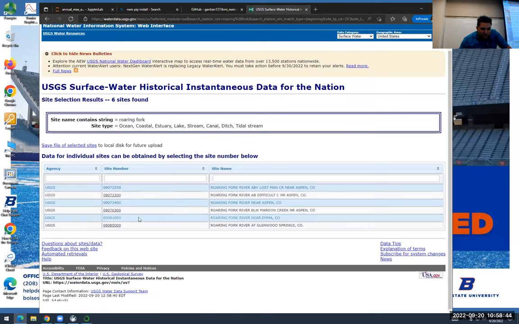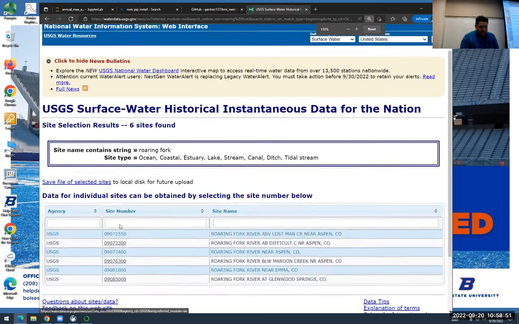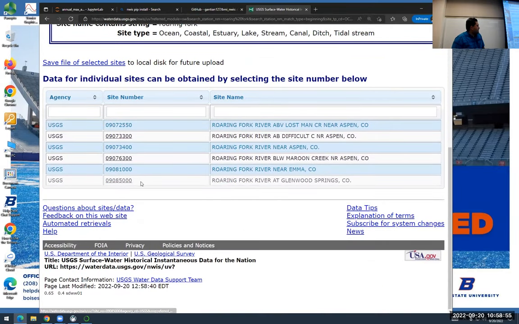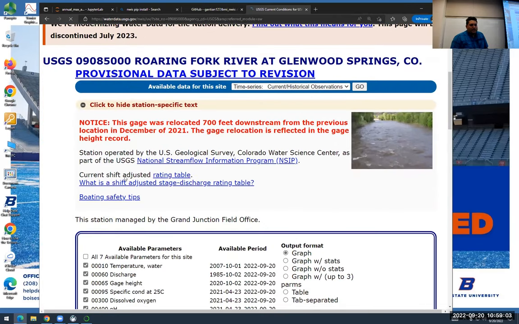So what I want is the Roaring Fork at Glenwood, okay? But if I zoom in even more, the Roaring Fork at Glenwood is associated with this 4-digit code, right? Which is its site number. Is this unique? Yeah, this is a unique number, right? So presumably, if I were to want to manifest something into the universe, it might be some library where I could just give USGS gauge IDs and it would spit back for me the data that I want, in a given time range, okay?